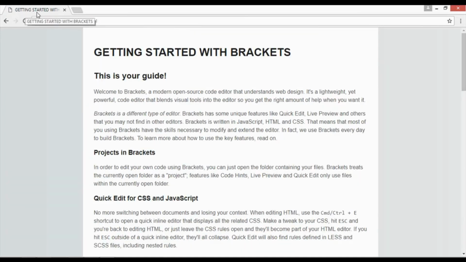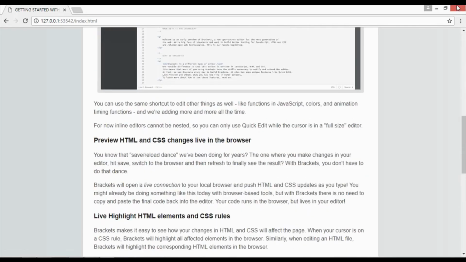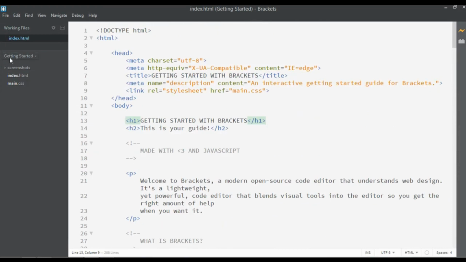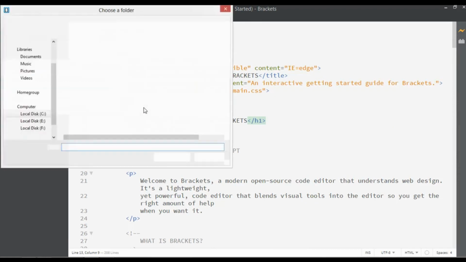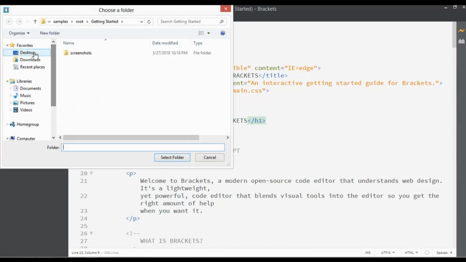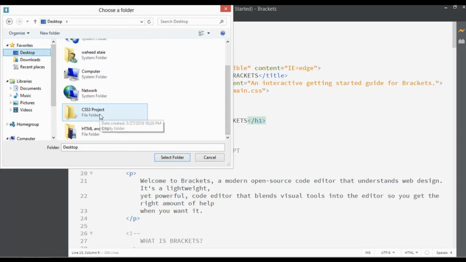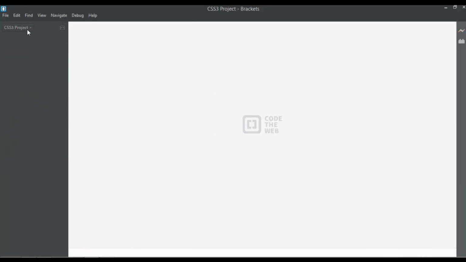And you can see here is written getting started, the title, and here is another heading that they have given. It's just the example that they have created here. But from here, in the drop down, you can see is written getting started. You can just click here to select your folder, open folder. We are going to the desktop, and we have a folder here called CSS project folder. So you can just select folder, CSS project folder.